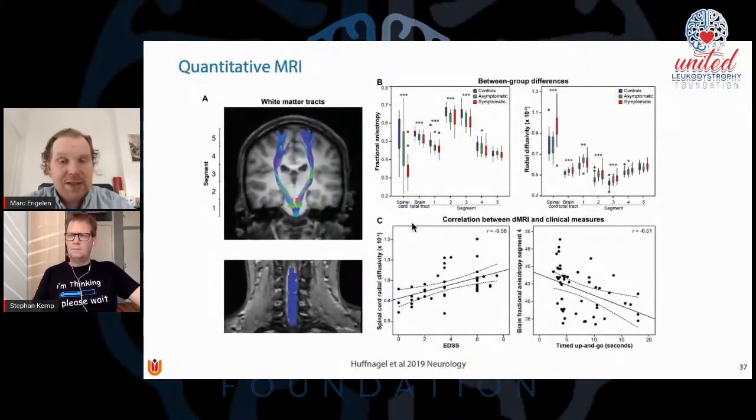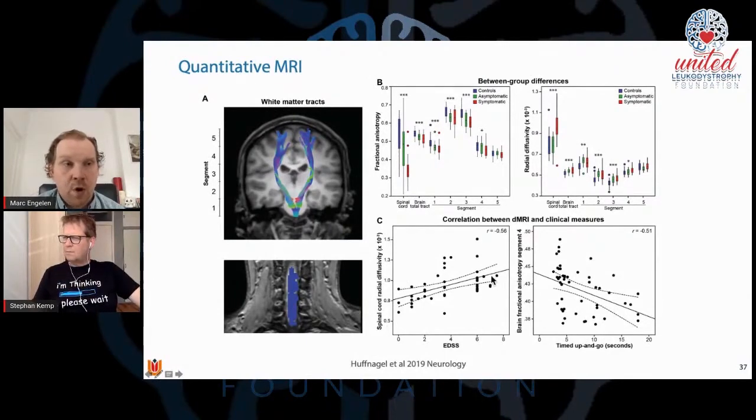Next slide, please. And there's lots of ideas, of course, going around, not only in the ALD field, but in other fields. And you can use new MRI techniques to measure the integrity of the long tracts. For instance, DTI is one of those techniques. And there you can show that in affected patients, the red bars, these parameters in the spinal cords and in the motor tracts are different. And you can also see them change over time.